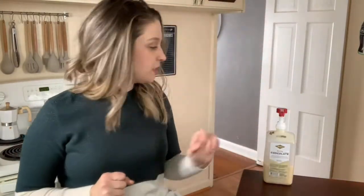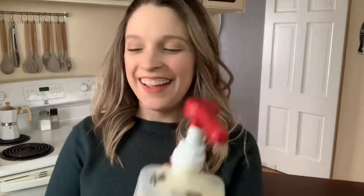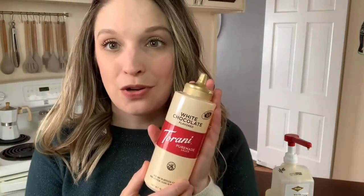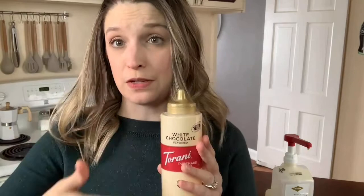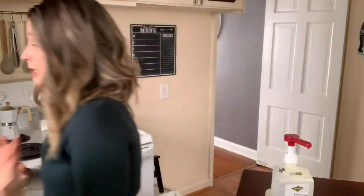Okay, let's talk about the sauce. This is the most important part of the whole video. When I started making iced coffees about a year ago at home, I used the Tarani white chocolate sauce. Notice it says sauce and not syrup. Don't buy the syrup, buy the sauce. This is great for at-home iced coffees. It's smooth, it blends with your coffees very easily. So if you're gonna make an iced coffee, this is fine. For this drink, it doesn't cut it. So great for other things, not this.